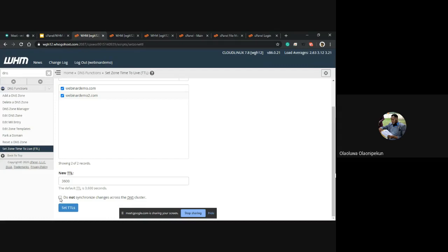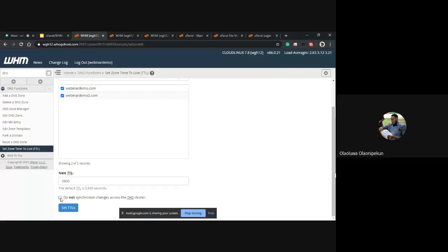If you click on this option, the server won't send this to all other servers in our cluster. That means the changes will not be pushed to the DNS resolvers I was talking about the other time.